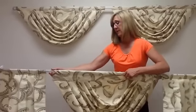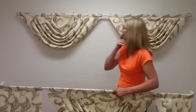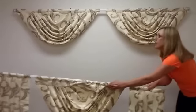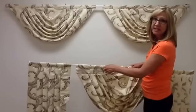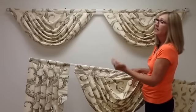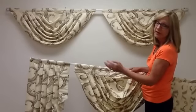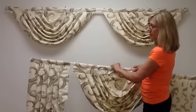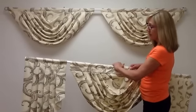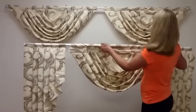The swags come in 3 sizes, the 3 widths. This is width and this is the depth, 29, 38, and 44 inch. And on the website we give you suggested sizes that you can pretty much outfit any rod that you have, any rod size. The double rods that are made like this come up to 120 inch width. So if your window's up to 120 inches, you can outfit them with the rod pocket swag and jabots. Otherwise, if you have a wider window, you may need to go with our board mounted swag and jabots.